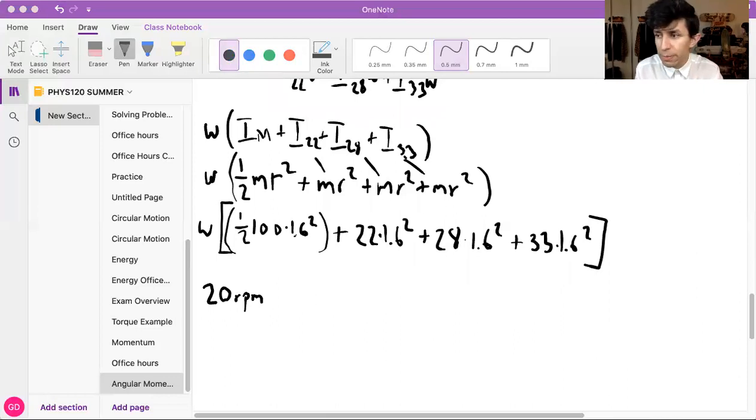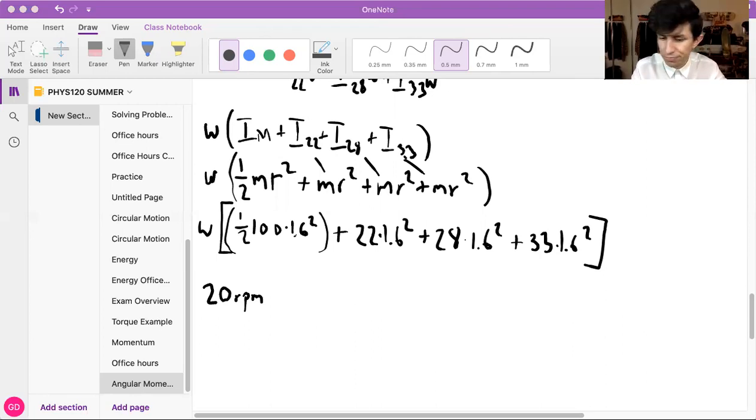Just always make sure you put parentheses around everything, because for the exam, a lot of issues were because of that. I make these mistakes too. So it's the 0.5 times 1.6 squared. I'm gonna put parentheses over all of this. Plus 22 times 1.6 squared. And also don't forget the squared. There are so many values, you want to make sure you have everything intact.